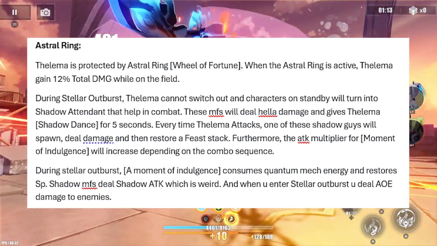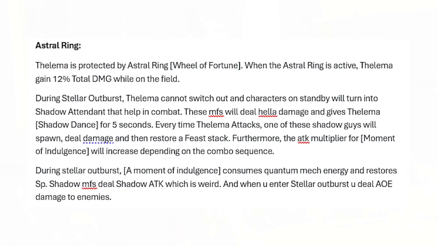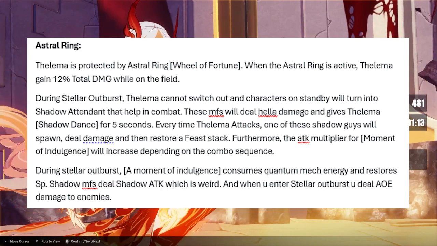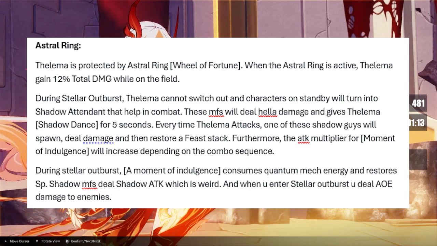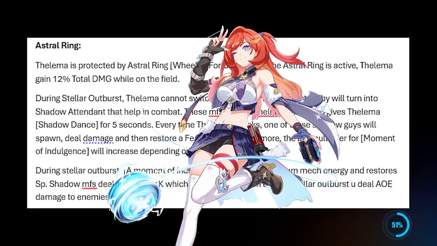damage on the field. During Stellar Outburst, she cannot switch out on standby, and she will basically turn all off-field characters into Shadow Attendants that will help in combat. So you basically are going to be having a 3v1 against the boss. And these guys will deal a lot of damage and give Telema a state called Shadow Dance. So the Shadow Dance is basically like Senedina in a way, where you kind of spam your weapon skill to do a lot of damage.